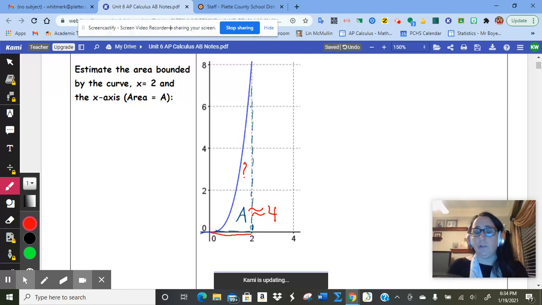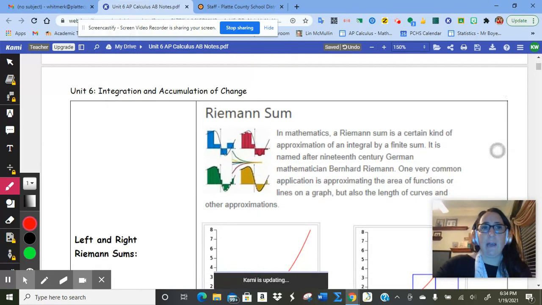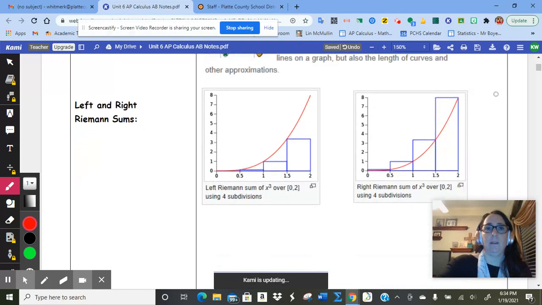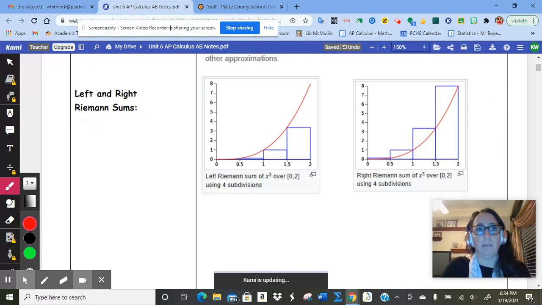That's basically what an integration is going to do. It's going to try to find this whole area between a curve and the x-axis, between two different x values. So we're going to do that first by the approximation using Riemann sums, okay? And here you can learn about who it was named after. So first thing that we're going to do is talk about a left or a right Riemann sum. So a left means come from the left, and a right means to come from the right.